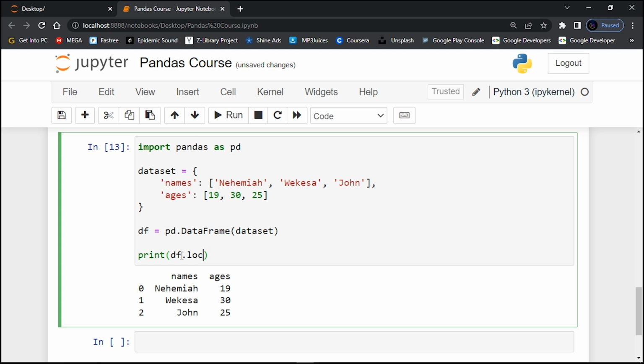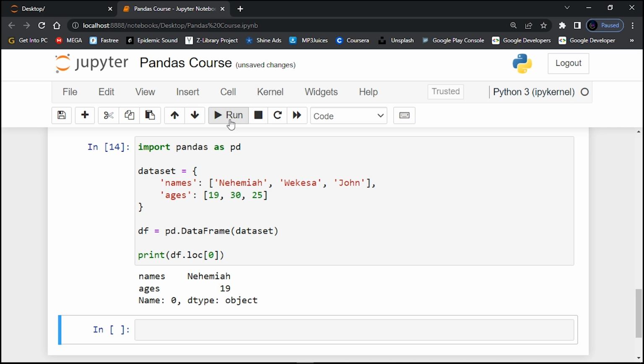So for example, if I want to return row 1 that has Nehemiah and at the edge, what I do, just let me hit give it 0. That is index 1. Remember, indexing begins from where? From 0. 0 is like 1, 1 is like 2. And then again, you can see it has given us the results here, the names in the edge. So guys, this is how you can obtain such results.